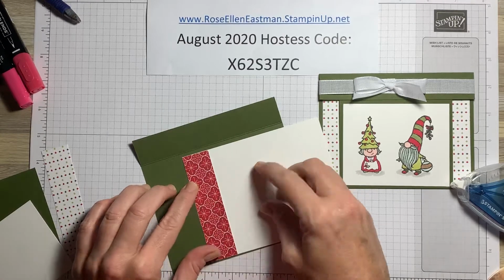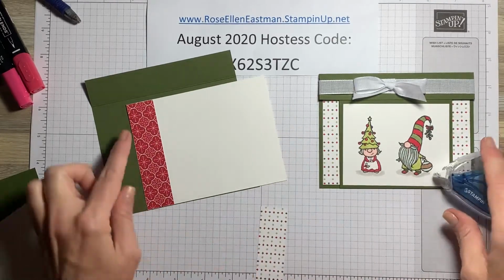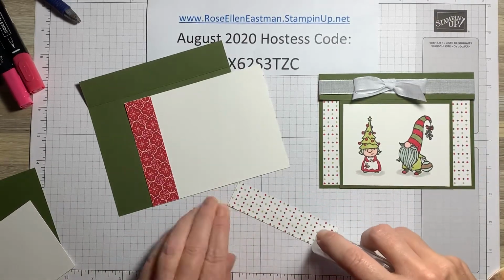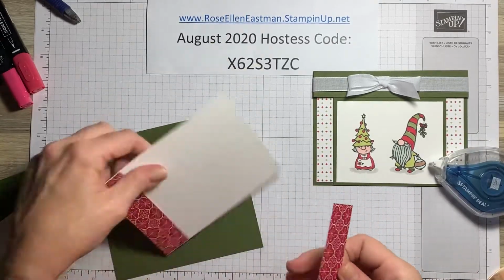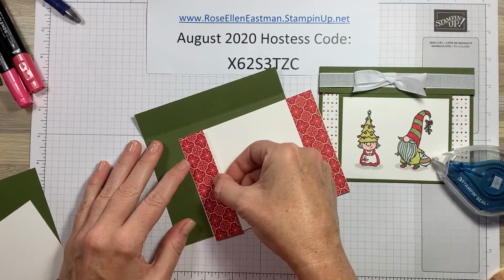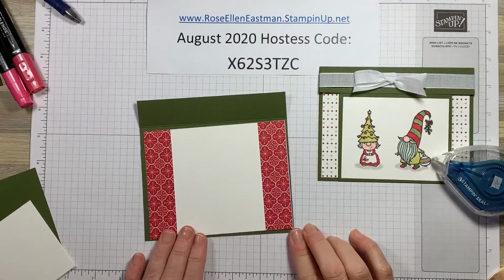If it has a direction, say some ornaments that are hanging on it, you're going to want to make sure that the ornaments are going in the same direction. You don't want one facing this way and one facing that way. Now I'm going to take my adhesive and put the second piece of Designer Series paper on. Flip that around. We have enough light in here. Let's add another light. And just get that attached in the corner. So that's what the insert is going to look like.